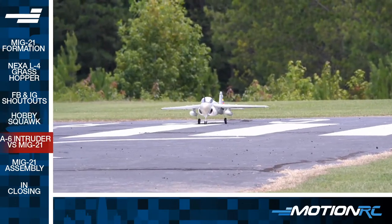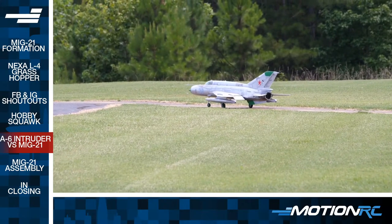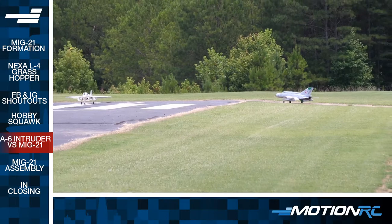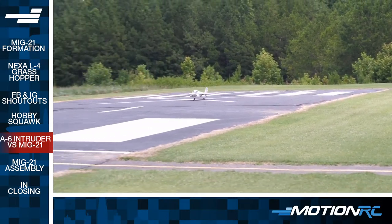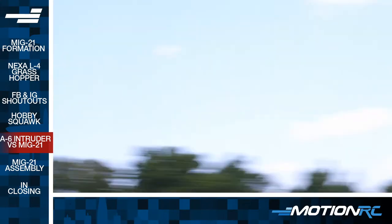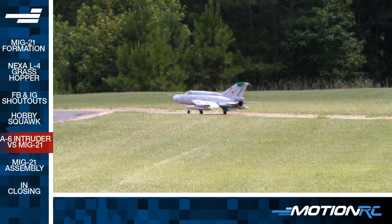So I have the high-performance inrunner in the A6, the way it comes now. And he's flying his original MiG. I wanted him to be the MiG pilot for this one. But, she gets right off. That's half flaps. She takes off nice and easy. I do have an Eagle Gyro in there I put on.